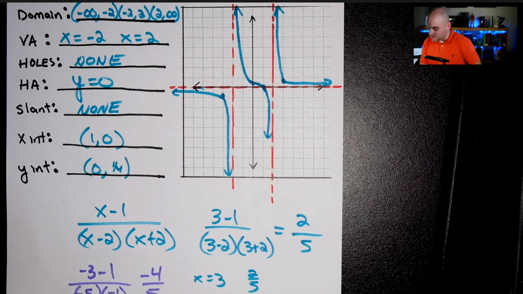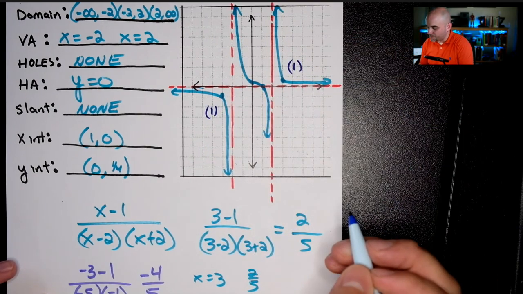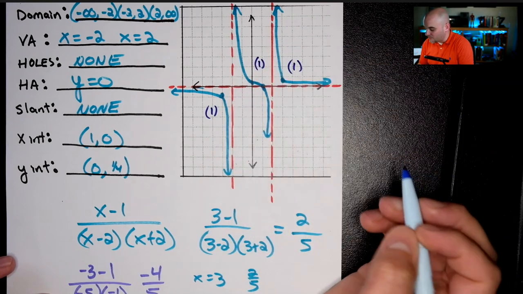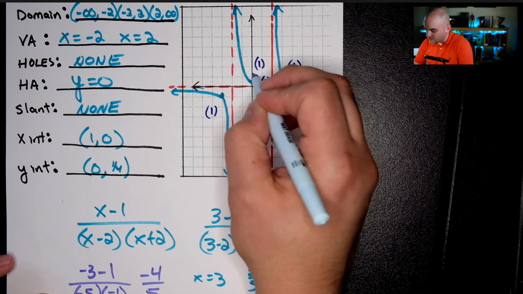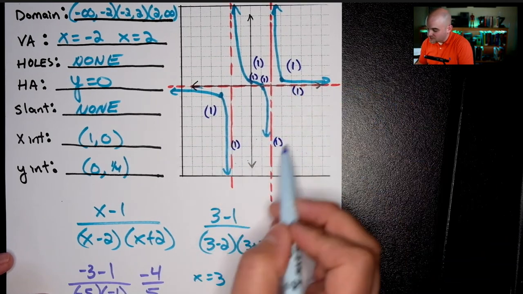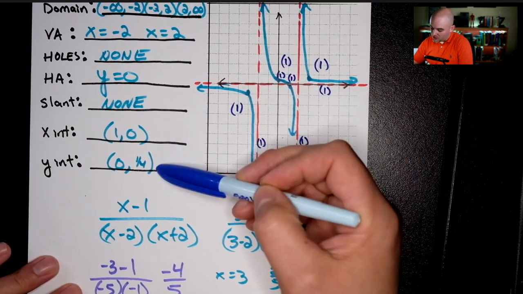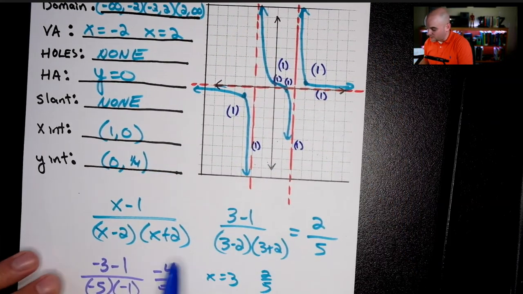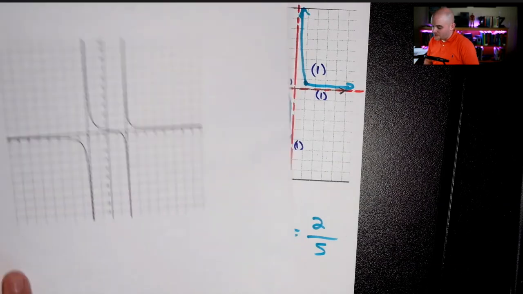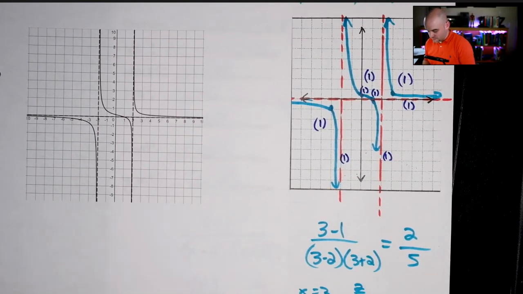If I was giving you points for it, I'd make sure that you put this curvy corner in the right spot, this one in the right spot. You should have that cubic look going on in the middle. You should have an x-intercept and a y-intercept in the correct spot. Vertical asymptote here, and a horizontal one there. So there are several points that I'm looking for on that graph. And then over here, all of these things listed out, I'm looking for each one of those as well, of course. Let's look at the actual graph. Computer-generated one right here. Notice how well they match up. That's pretty close. In fact, mine looks better because it's in color, right?